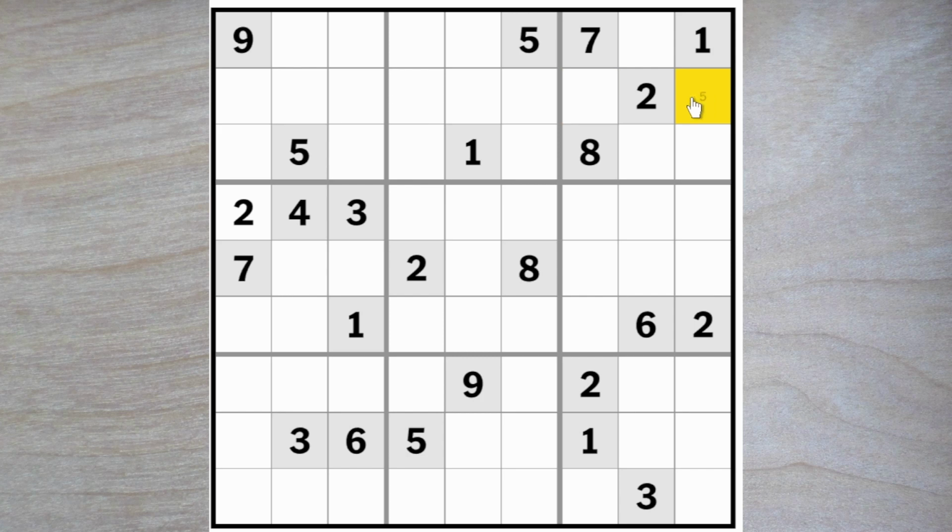Five over here somewhere because of these two 5s, of course. Let's see, a 6 blocks over and a 6 blocks up, so here is a 6. Now we have a New York Times style pattern, the 3-6 here and the 3-6 here force a 3 and a 6 to go into these two squares here. And that makes one of these a 4. Therefore, a 4 must go down here.